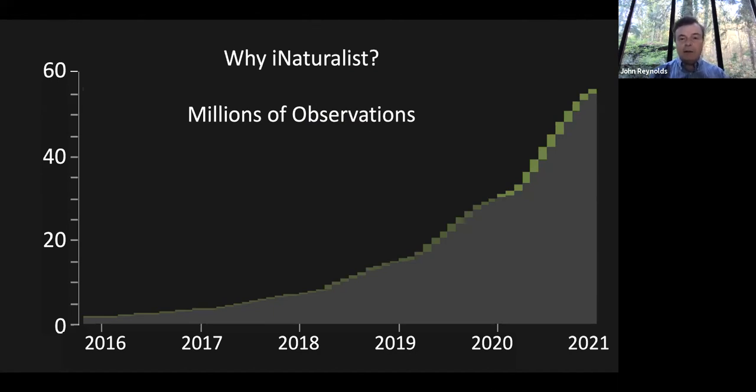We're using iNaturalist for a few reasons. First of all, here's the growth in the use of the platform. You can see the millions of observations that have been collected just in the last 5 years. It's nearly doubled last year alone, and it's really sort of taken off. It's been around for just over 10 years, but it really got going in a big way only in the last 4 or 5.